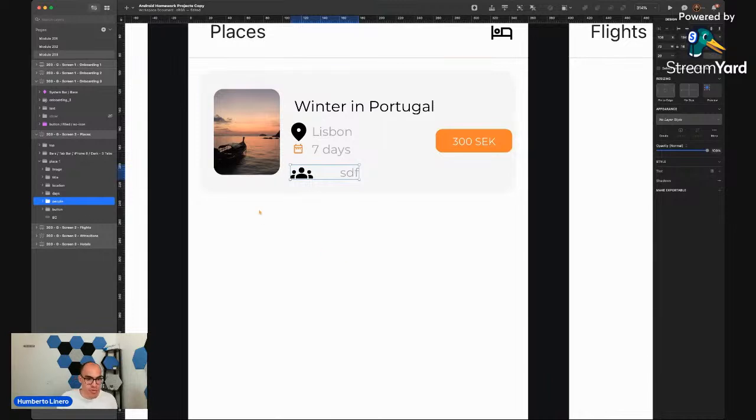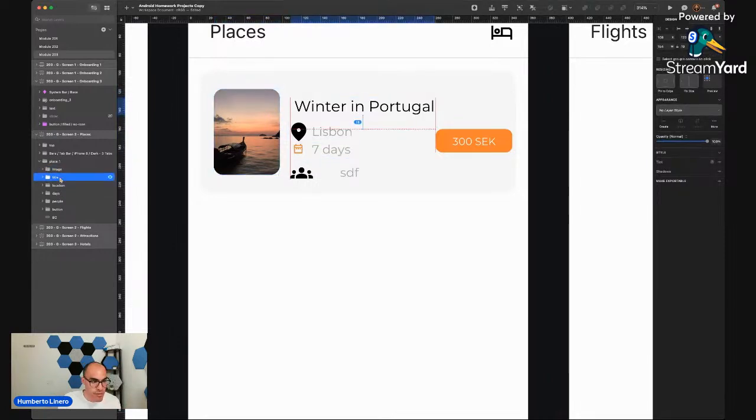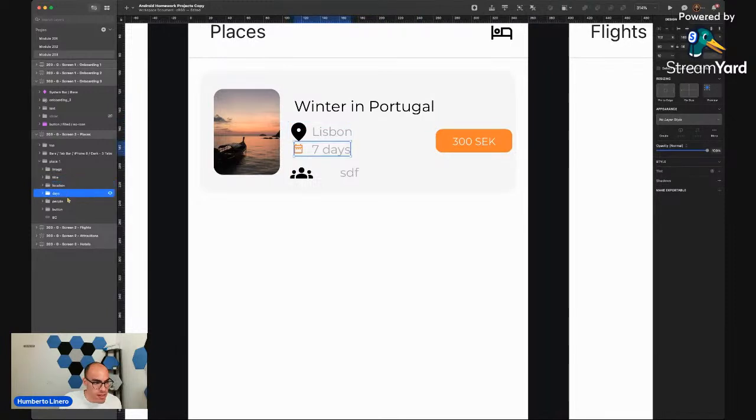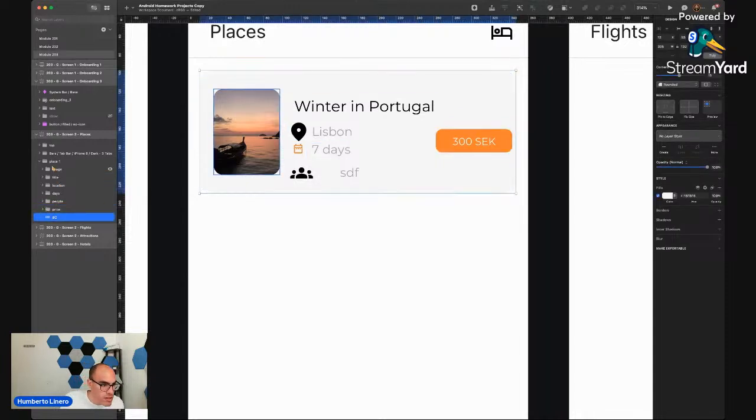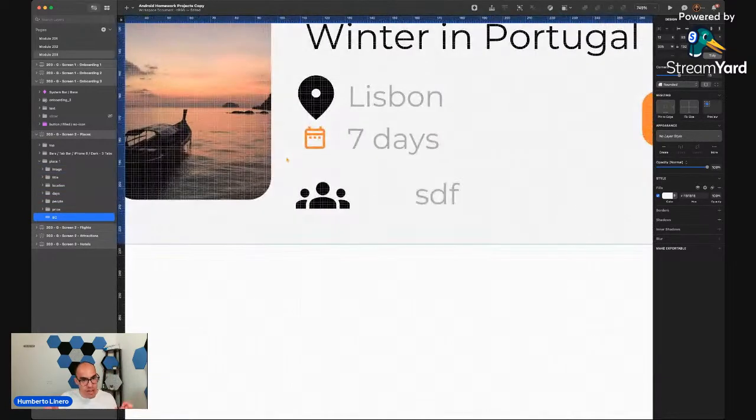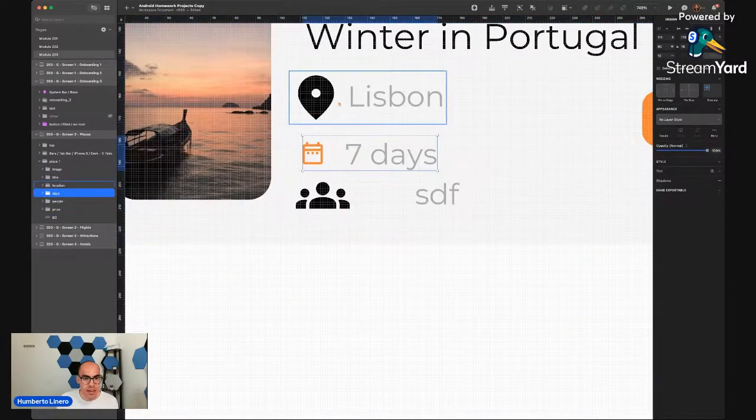Yeah, definitely. I'm going to change all of that. I was organizing my design. So in the left here, if I don't, let's say, clean it, this could be very difficult later on. So I'm making sure that everything is in order. So this is location, this is days, this is people, this is the, I'm going to call this price. This is the background. That's okay. Okay, good. Now that everything is organized, I know what is what. Now we can do the other stuff.